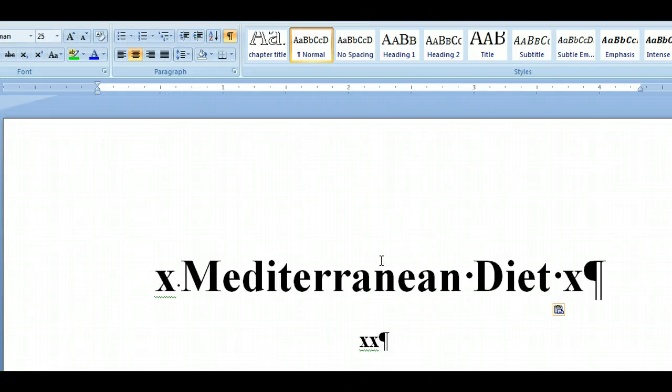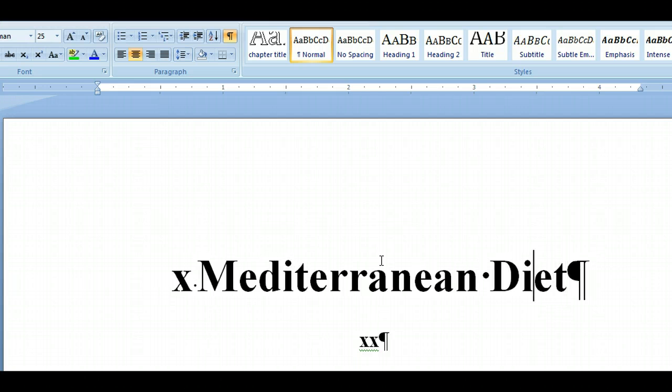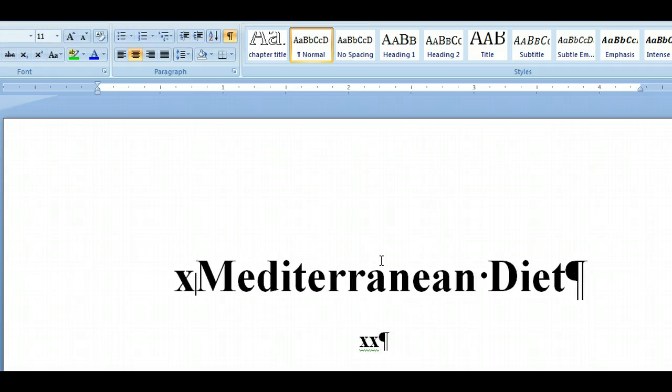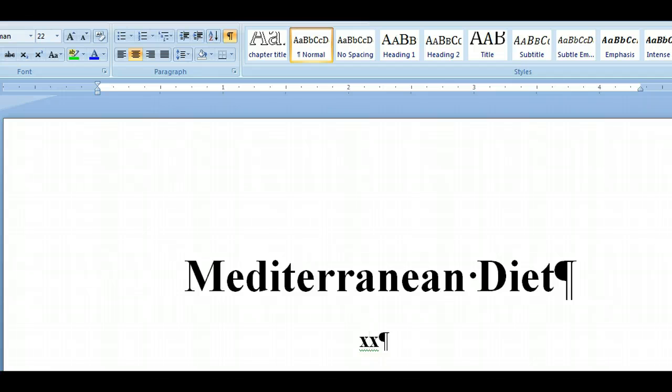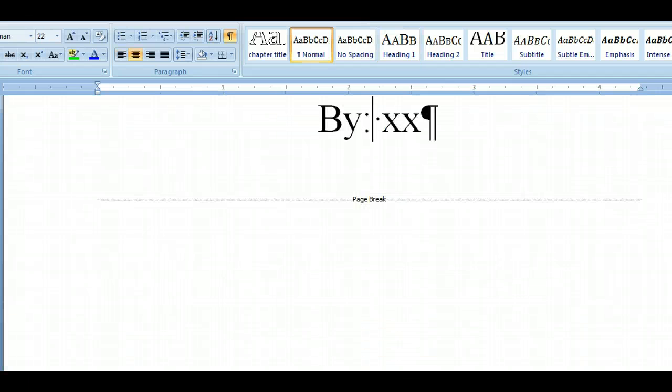As you can see, in copying and pasting, it automatically formats the words to specifically what I require. So I just delete that here. The name of the book is The Mediterranean Diet. I'm going to click here, this is where I would put my subtitle, and this is where I would put my author.